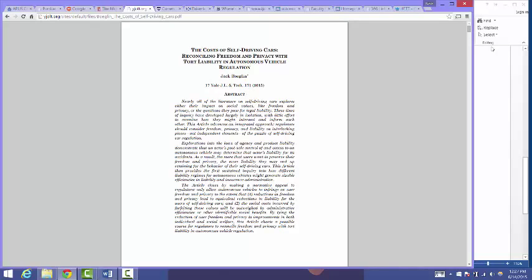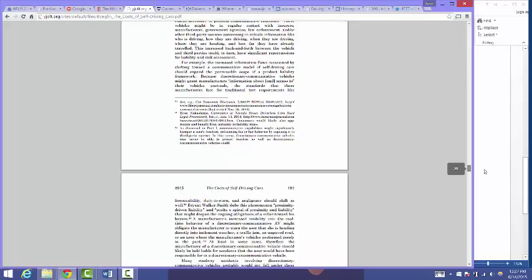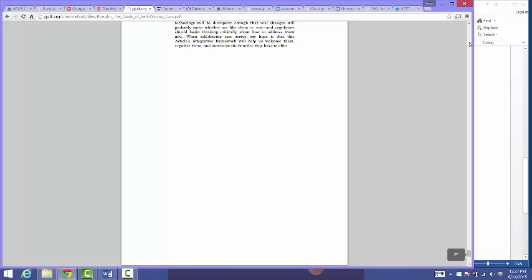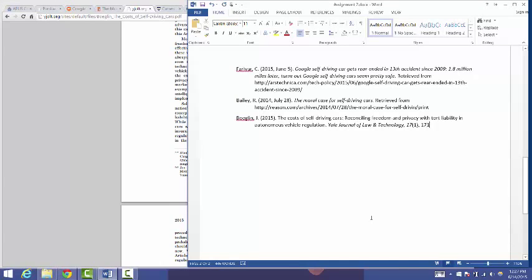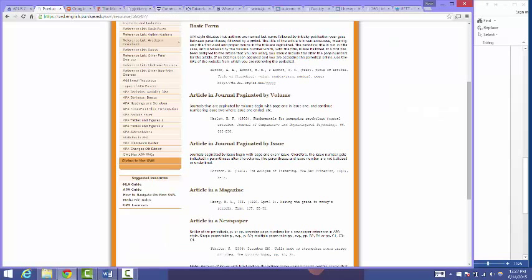They have their own format. So this one starts on page 171 and goes through page 203. So it would be 171 to 203 and a period. And let me double check that that's all that's needed.